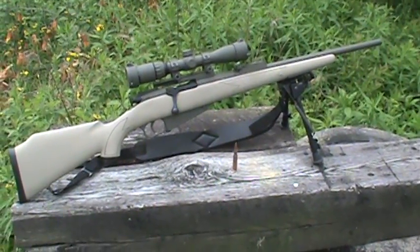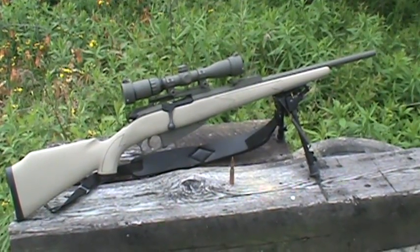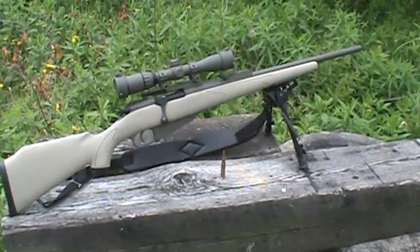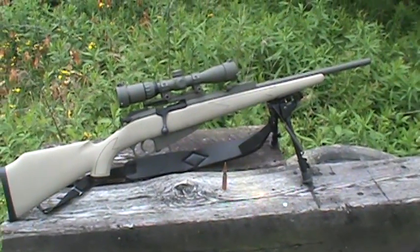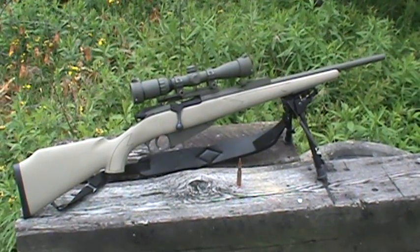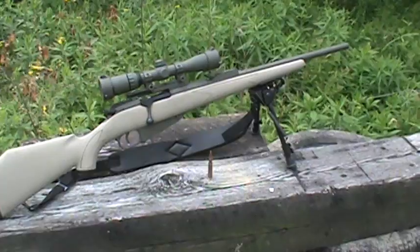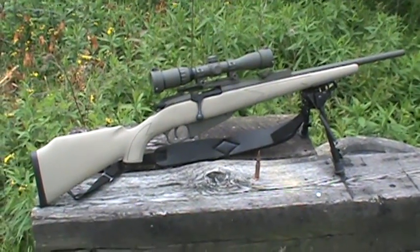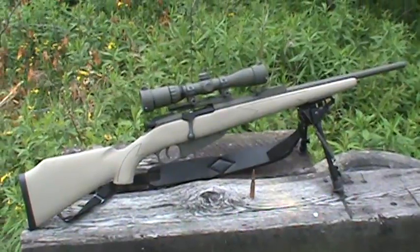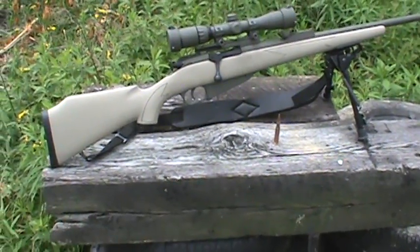Here's the rifle we are going to shoot that charge with. It used to be a Mosin-Nagant 9130, now it's the Mosin-Nagant Tactical Carbine. I cut the barrel myself down to 20 and a half inches and I spray painted it. You got olive on the barrel and the receiver and the magazine. The bolt handle I painted black, and the stock is khaki.